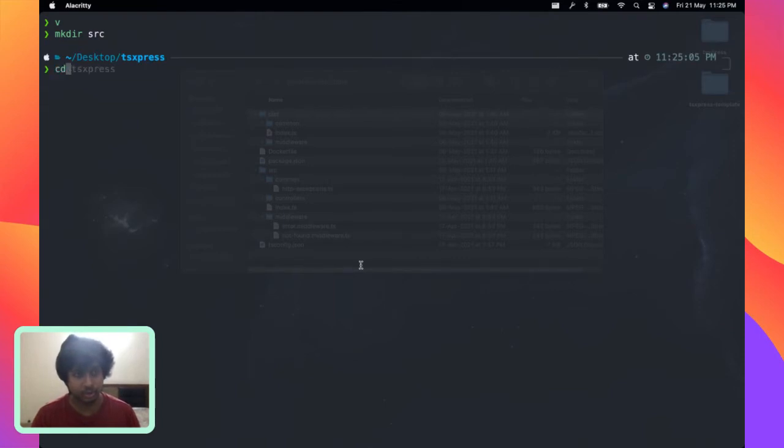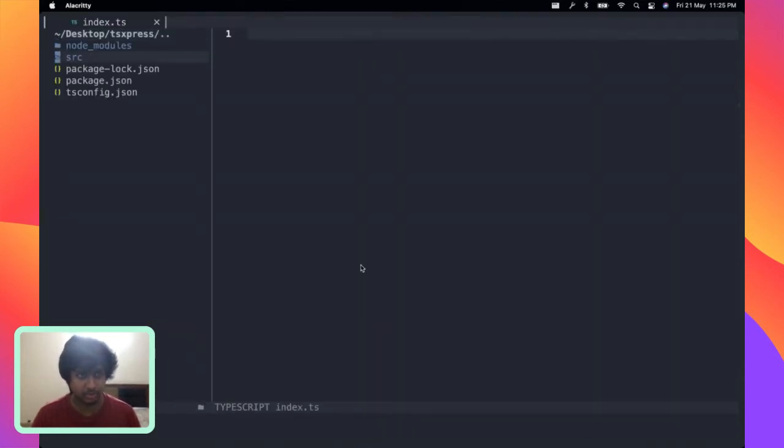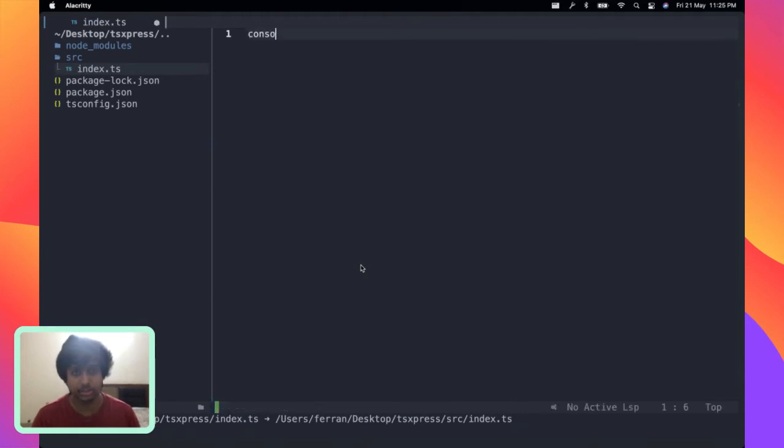I'm going to make a new file here called index.ts. I'll just save it. And it's not where I want it to be. I want it to be in src/index.ts.